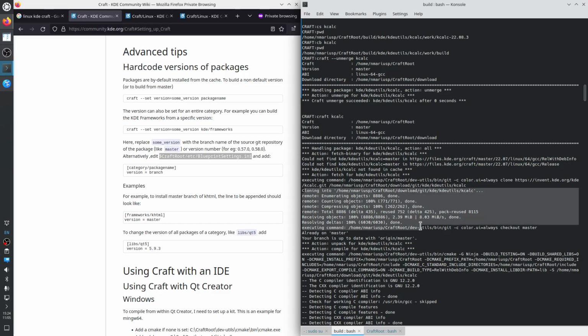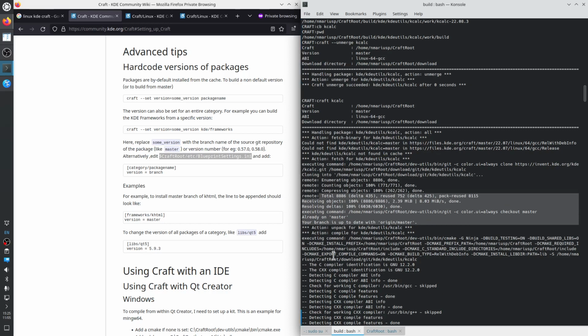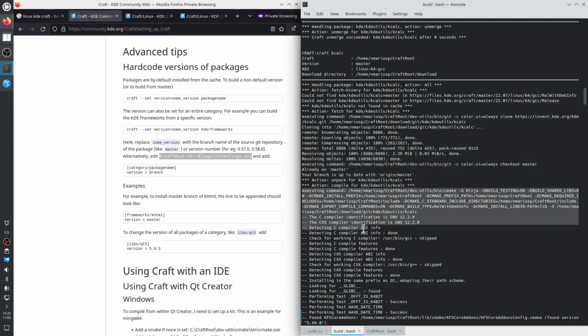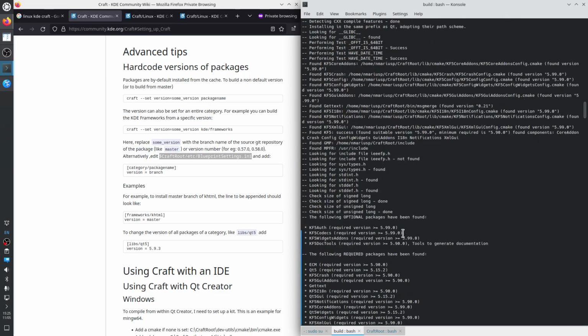Remote enum, so it doesn't go git clone depth one or a shallow git clone, it does a full git clone. Check out master, already on master. Your branch is up to date. And then it starts cmake config, so cmake -g ninja.